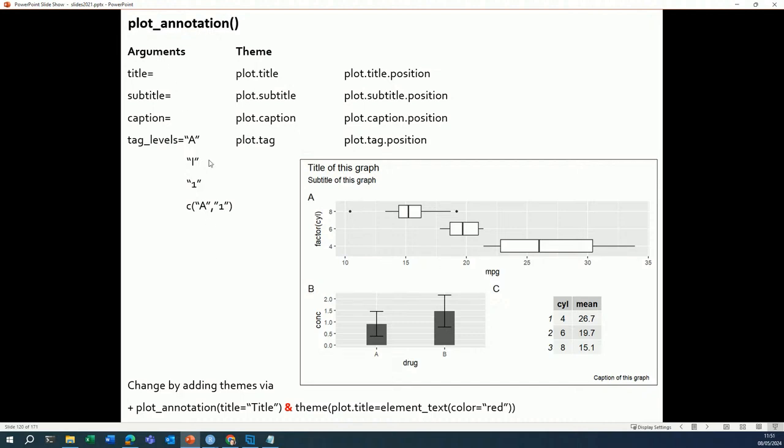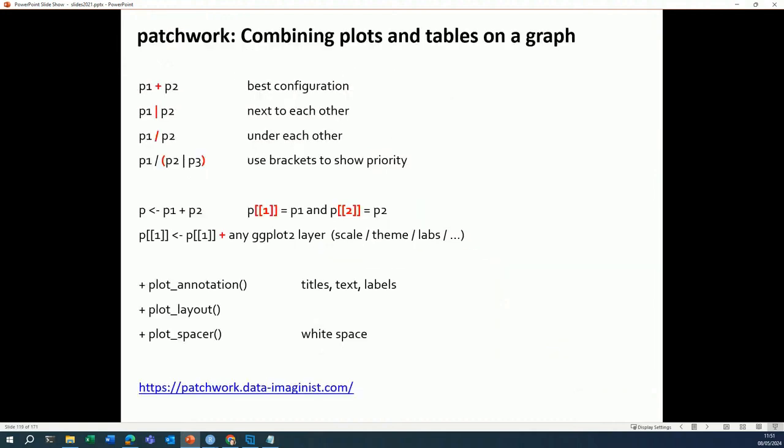How do you add plot annotation? This Patchwork is specifically made for working with ggplots, so it follows the ggplot philosophy. What you do is you first specify your configuration like this. So you say, put these two next to each other.